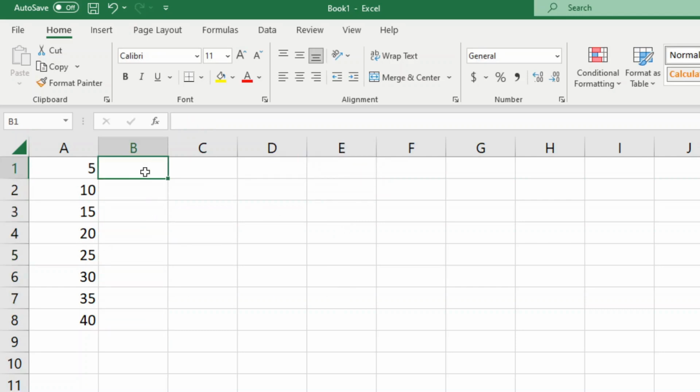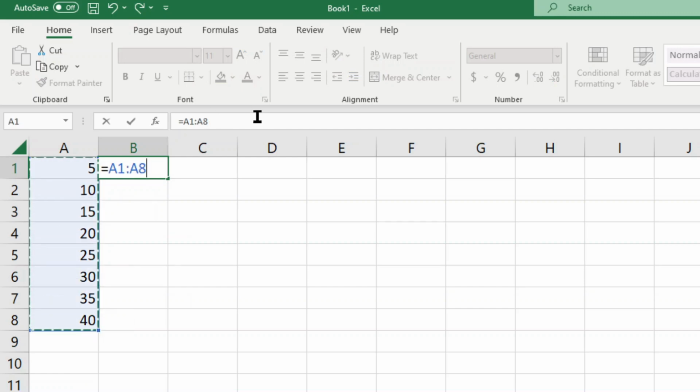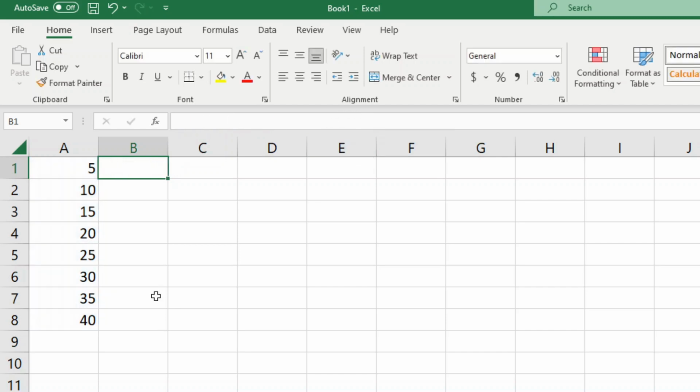You can also lock ranges, and it works the same way. If you want to use a range in your formula, then you have all of the same options. If you want it just locked in the specific range, then you're going to actually need 4 dollar symbols. You're going to need it at the start of your range before the column letter and row number, and at the end of your range before your column letter and row number.